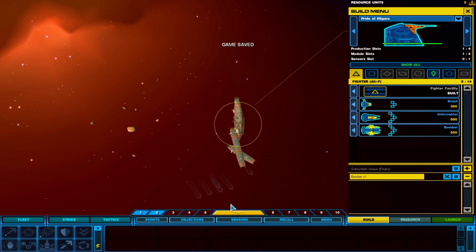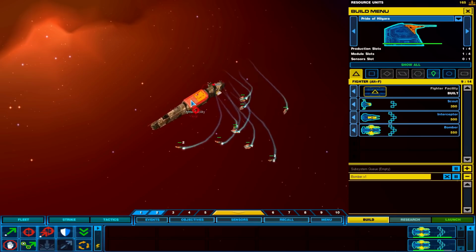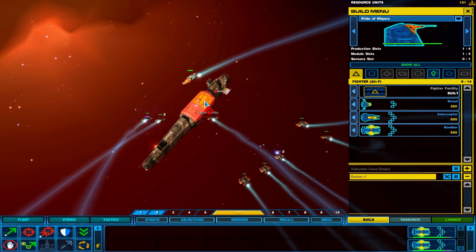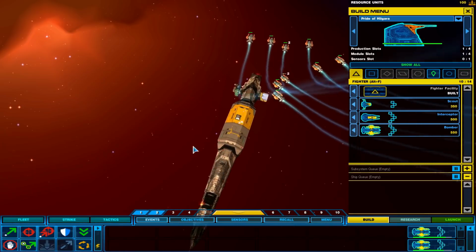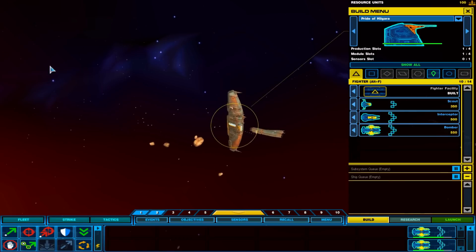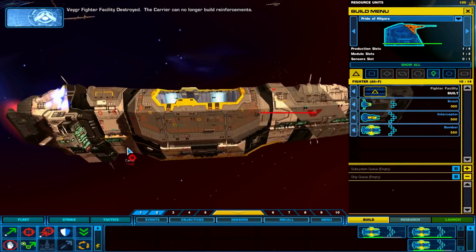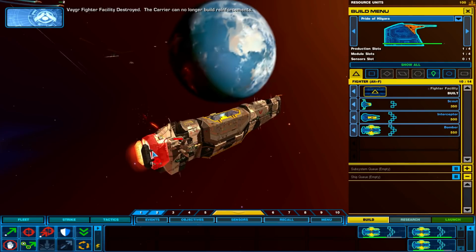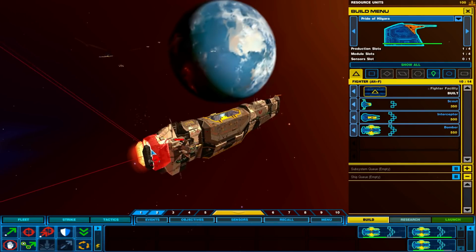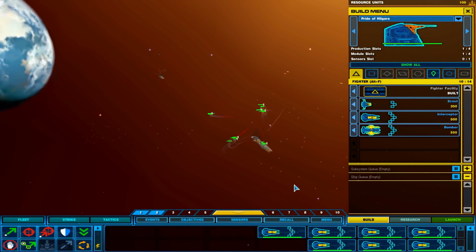Attack vector laid in. Group 2 copies. Bomber squadron under attack. Bomber squadron complete. All personnel, code red. Group 2 reporting. Defensive perimeter set. Vagar fighter facility destroyed. The carrier can no longer build reinforcements. Group 1 copies. Show no mercy.